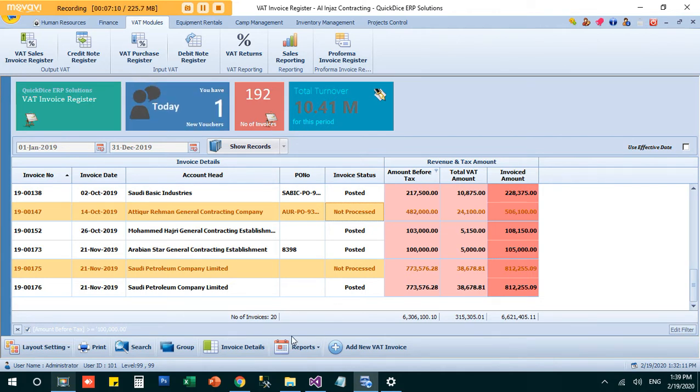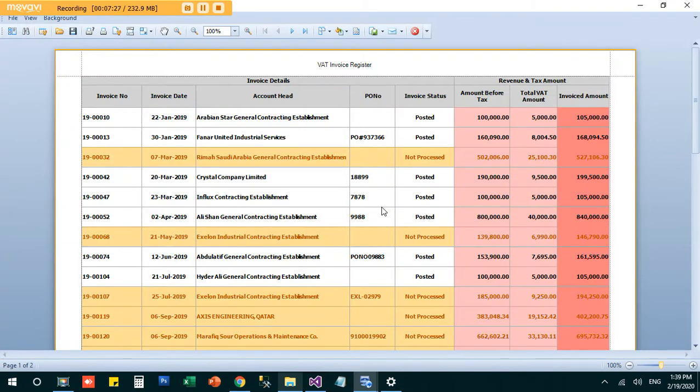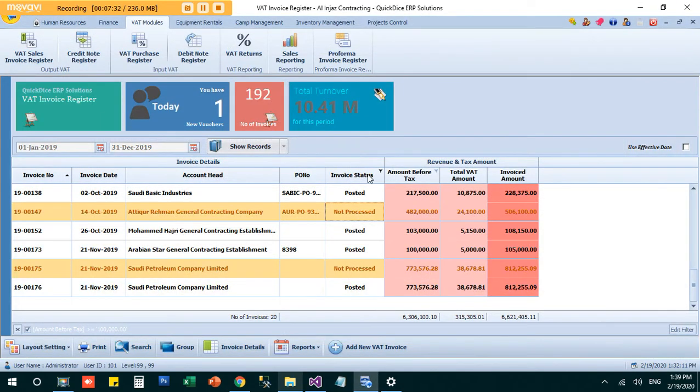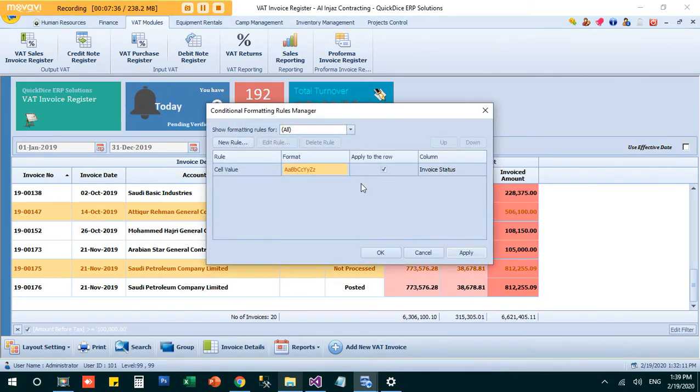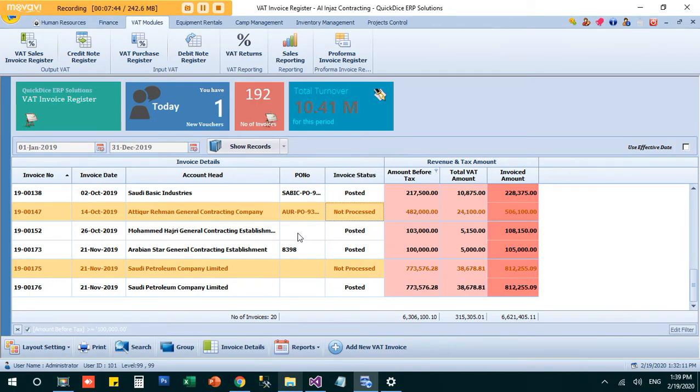So when I open it, I can see, oh, this is all not processed. In the same case, if you are doing this with your POs or anything, and whether it is delivered or not, I want to highlight and keep it, that is also possible. Okay, and now I did this and I want to make a printout of this and give to my manager. I don't like this, too much colorful. I will change this. Manage rules. Later we'll do that.